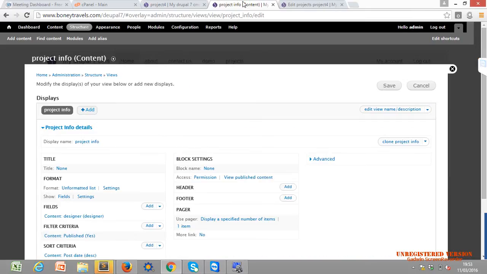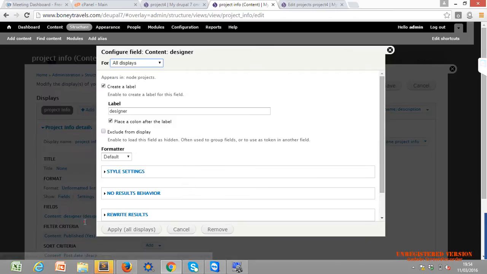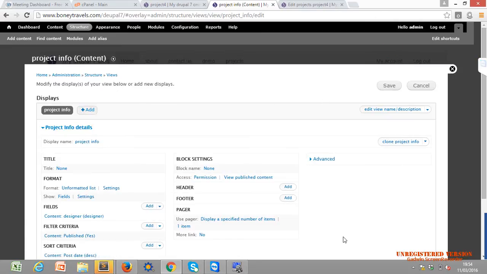Just tell me. For that requirement, I just created a block, sorry, a block type view, and configured that view as per our requirement: remove the title field and put this designer field, the content designer field. You don't need to select an option.